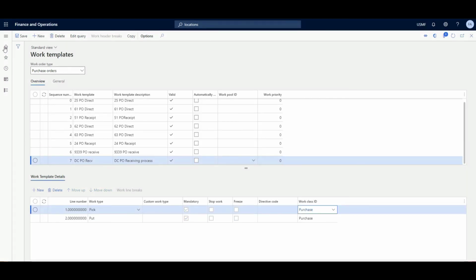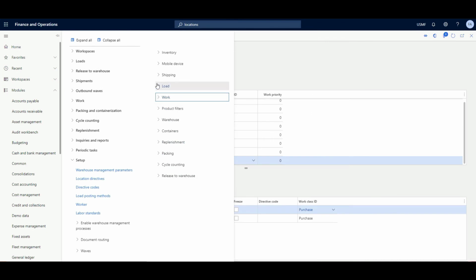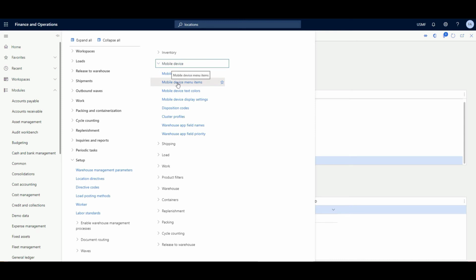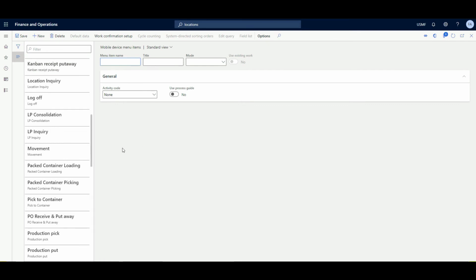Okay, that is done. Let's go to the mobile menu. If you go here, mobile devices, mobile menu item. Okay, so just click new, give it a name called PO receiver, whatever. I've already done this, but let's just do it for you.